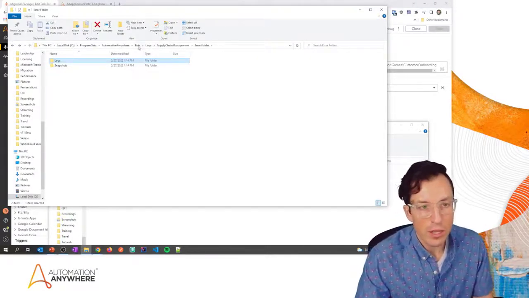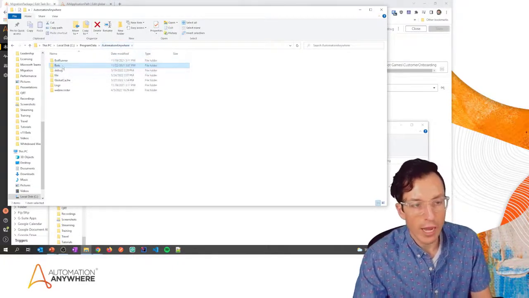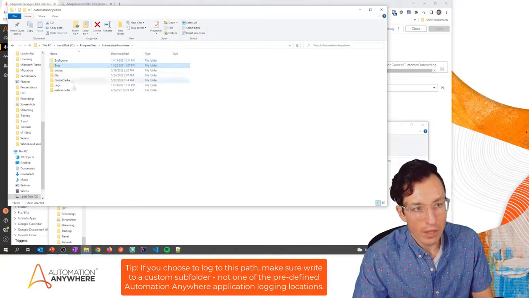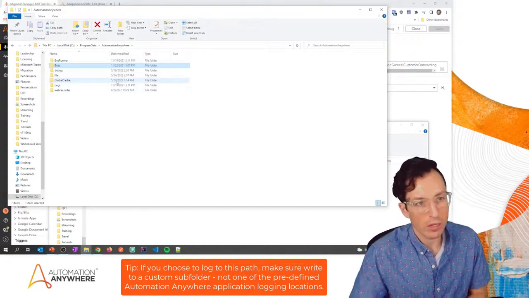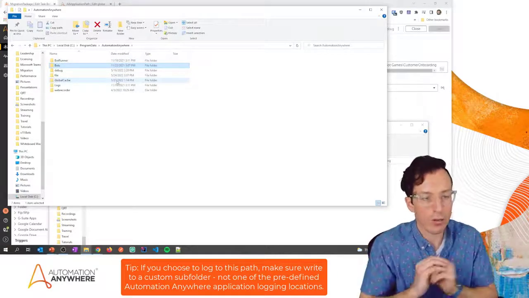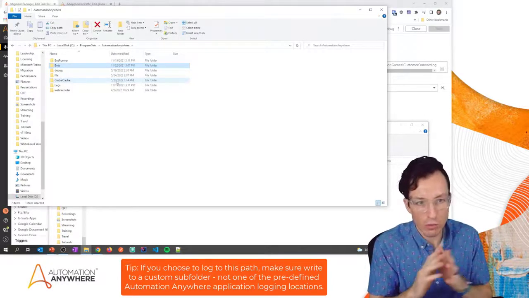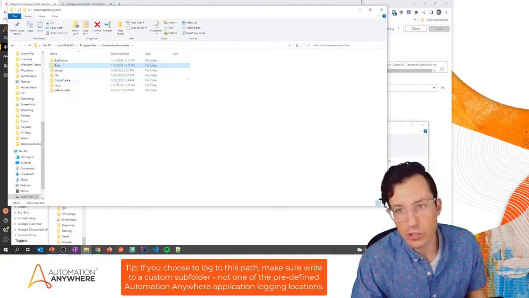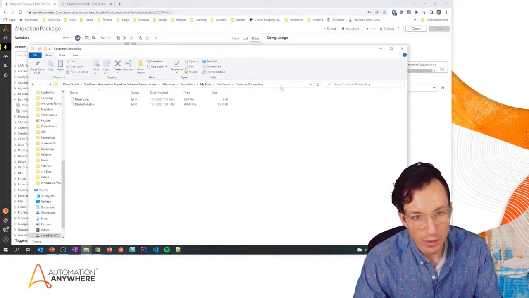central location. The other thing I should say here is this Automation Anywhere root folder. Obviously, I created the bots directory. Everything else here is the logging that actually happens for the local bot agent. So that's why I put my logs here, because I have one place to go look for all of the logging and all of the data related to this particular runner or this machine. So I just chose to mimic that same path. All right, back on task, Micah.